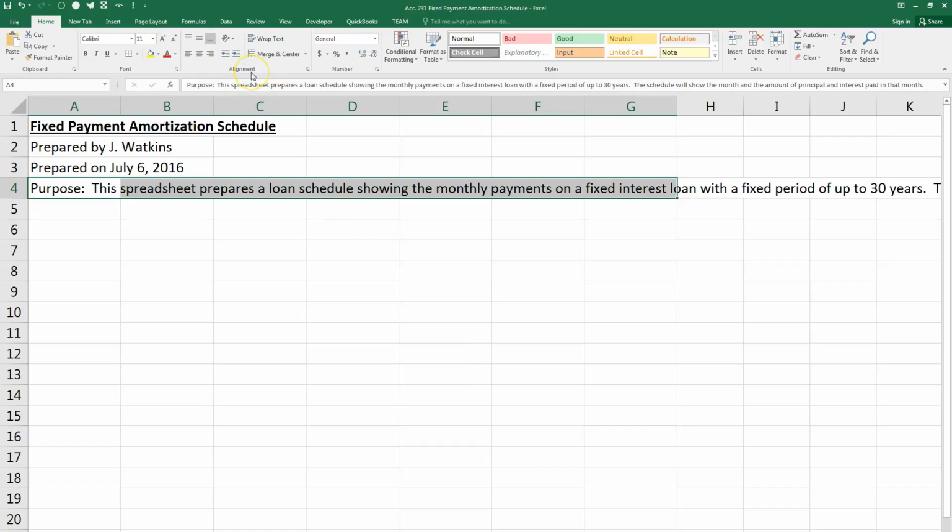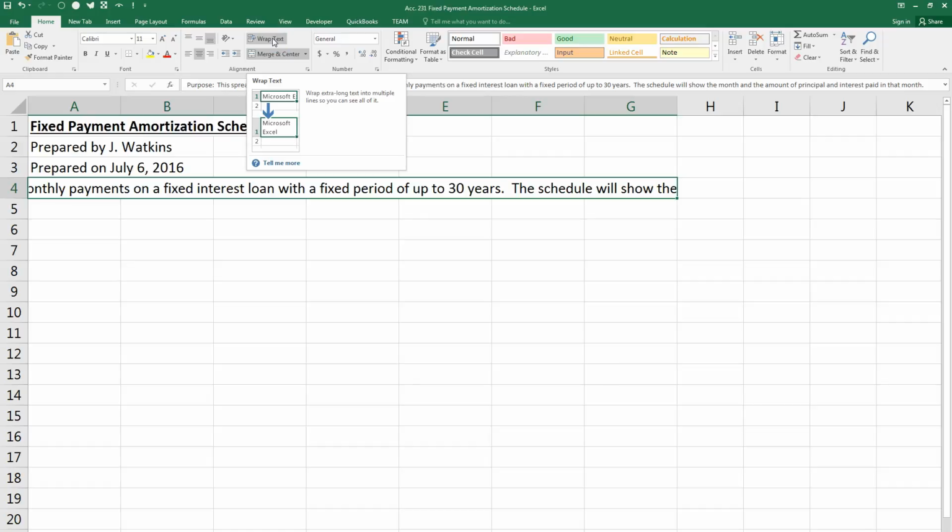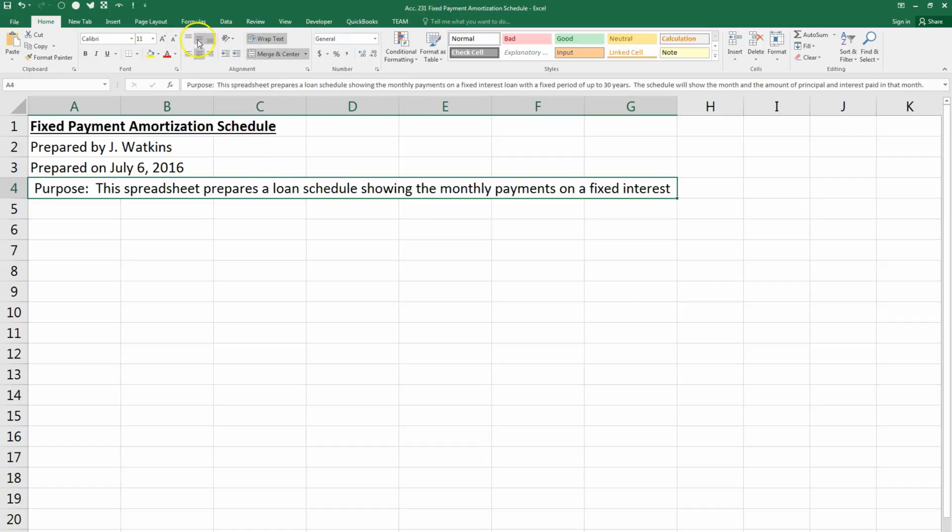Now here is the alignment box. And we're going to hit these buttons in order. We're going to merge the cells, then we're going to wrap the text. That makes it go from line to line. And then these three buttons tell whether a piece of text is at the top, middle, or bottom of a cell. Make it top. And then this says whether it's left, right, and center. We're going to make it left. Okay, 4 buttons. Merge, wrap, top, and left.